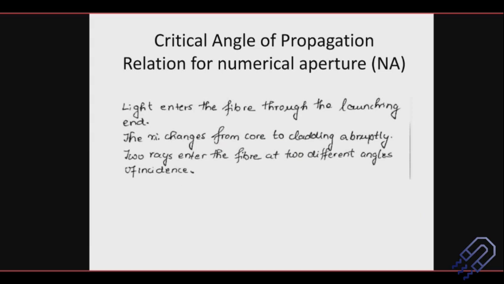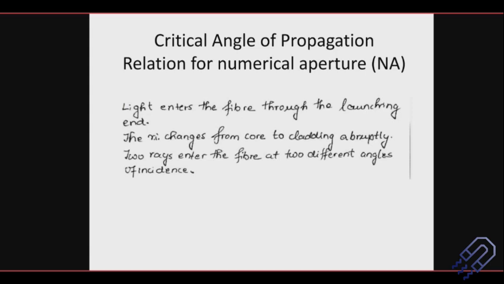Now let's proceed further and try to understand the critical angle of propagation. This is a descriptive part of this unit, where we talk about the relation for numerical aperture. There is a term called numerical aperture. When light enters the core of the optical fiber, you have to know its effectiveness, within what range it will actually suffer total internal reflection. Numerical aperture also helps me create this waveguide easily, and that's why we do it.